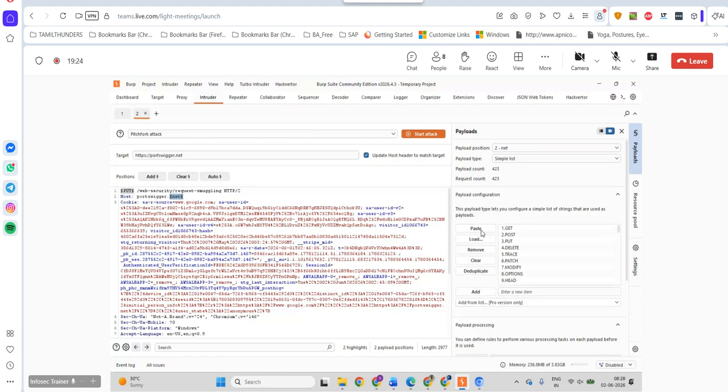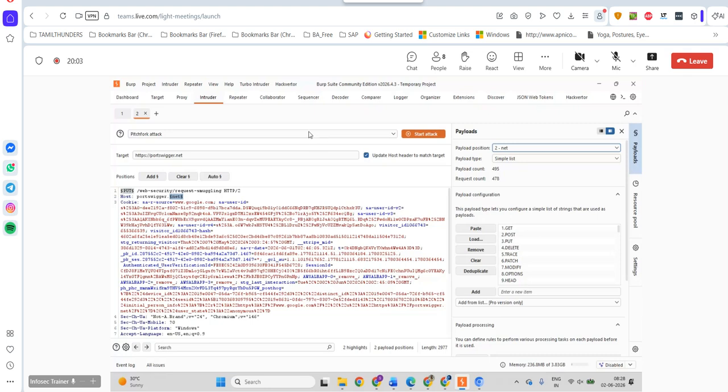Add all the positions here for me, the payloads here in general. Now, the first payload will be giving me 478 requests. And the second position will give me 478 requests only, which means whatever the first one you take, the first position, that request only will be captured. The second request will not be captured at all. Only the first position payloads will be tested. Second position payloads will not be tested.